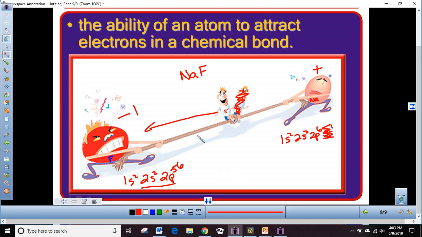So this is an illustration of an ionic bond. Ionic means that they're going to actually pull that electron completely off based on the electronegativities being so different between those two. Now, if those electronegativities are a little bit closer and we didn't have someone so stingy, sometimes they will play tug of war and they will not let go.